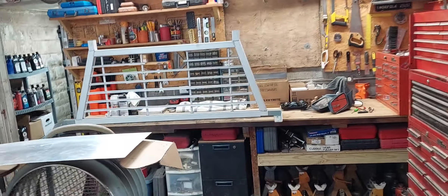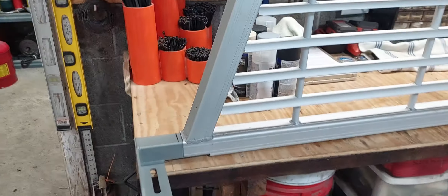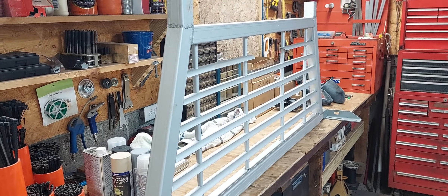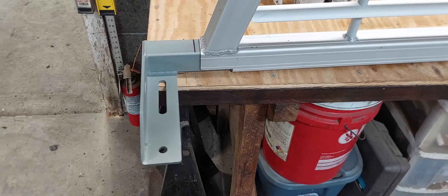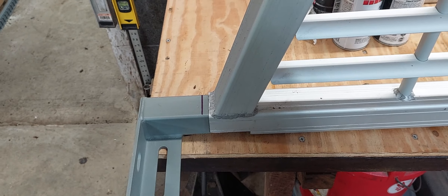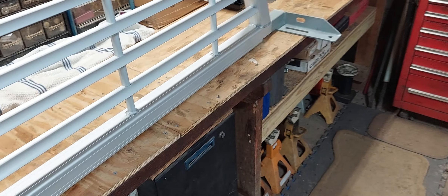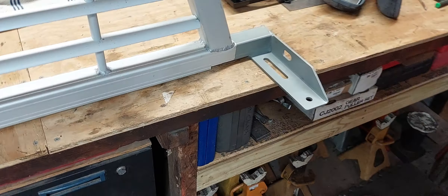Now we're back in the garage, part two - we're doing the second half. I'm gonna try to get this headache rack on. I've been using the Dodge a lot more and I've had some near misses and narrow escapes from getting the rear glass smacked out with sticks and different things I've been hauling. So I've got it roughly set up. I put it on the truck and marked it, eyeballed it off of the third brake opening. I marked the arms and I had a quarter inch difference - a quarter inch short on one side and a quarter inch long on the other.